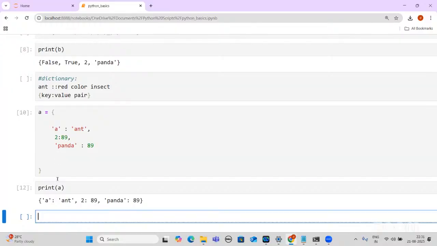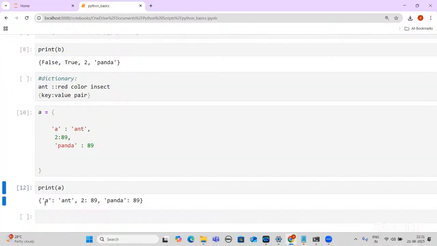So you can see: A is the key, ant is the value. 2 is the key, 89 is the value. Panda is the key, again 89 is the value. Have you found anything in this data? Any similarities?